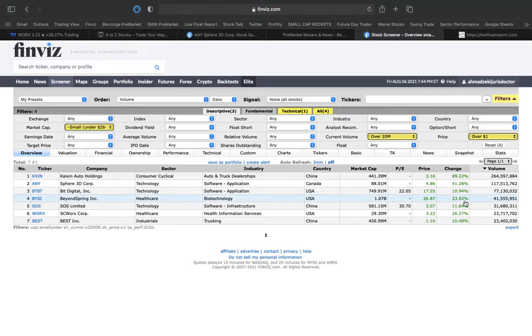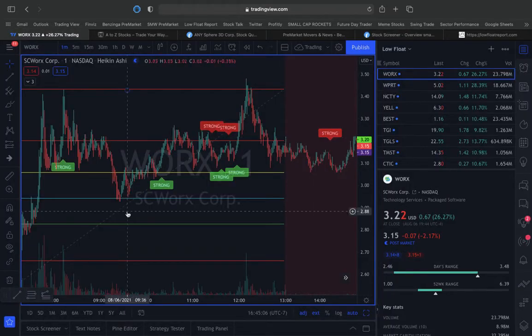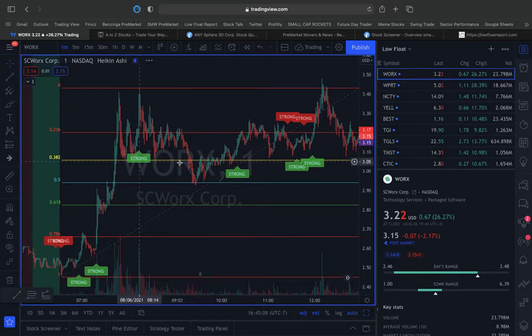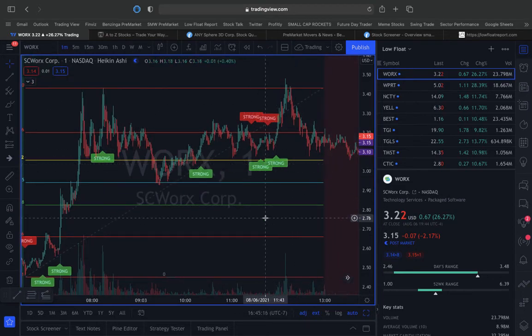All right, a critical component is looking at your buy and sell signals. And what does that mean? You can run AI-powered algorithms that give you strong buy and strong sell signals. Now, they are not the end-all be-all. They are only used as guideposts or indications as to where the stock could potentially go. You see in this case it shot up, then came right back down over the next hour or two.